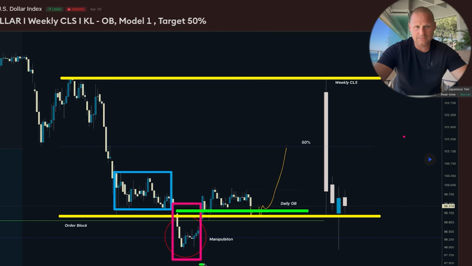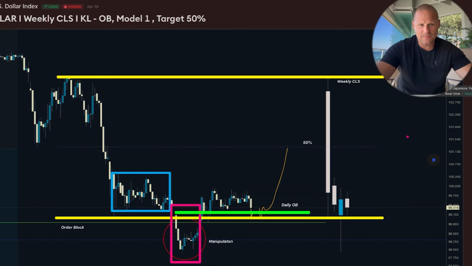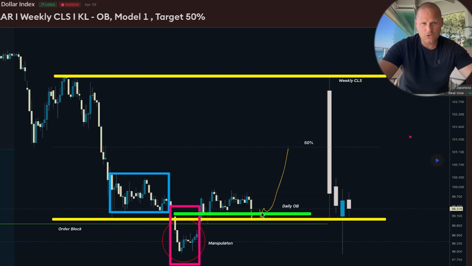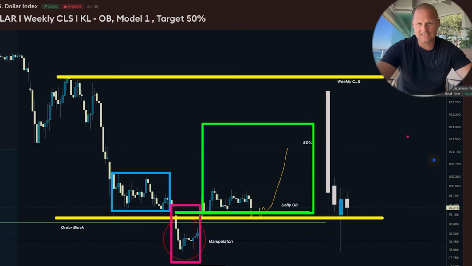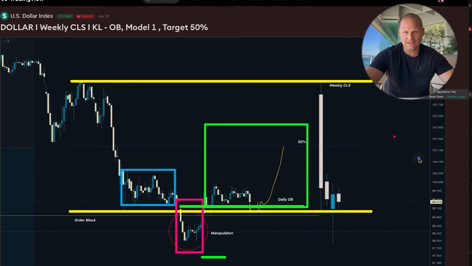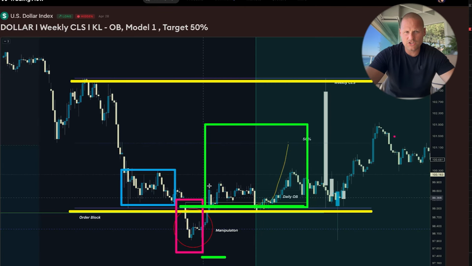So what does it mean? It means that if we put stop loss below here, it would be safe in here, and we could be targeting those 2 standard deviations, right? This expansion. So let's see how it played out in here, right? And here we can see it, right? So we had the manipulation, then we switched into the expansion phase, right? Price started to move and it expanded, right? It swept the low, but it didn't go below this low, right? So you would be safe in there.